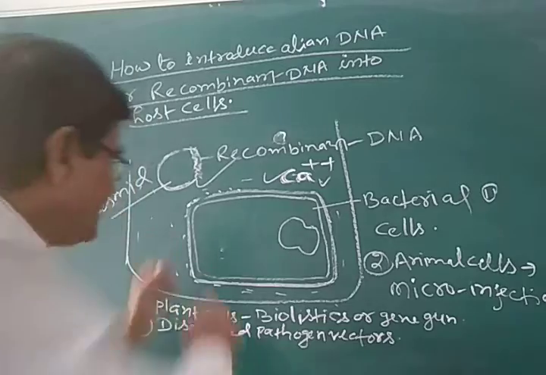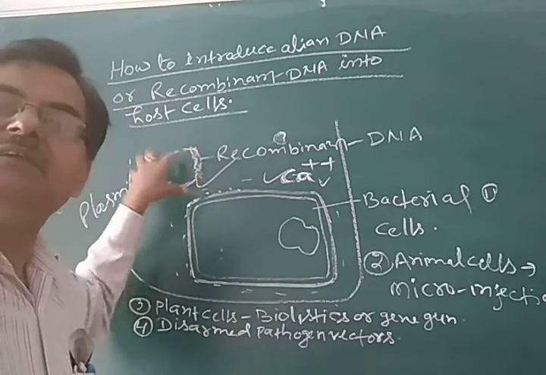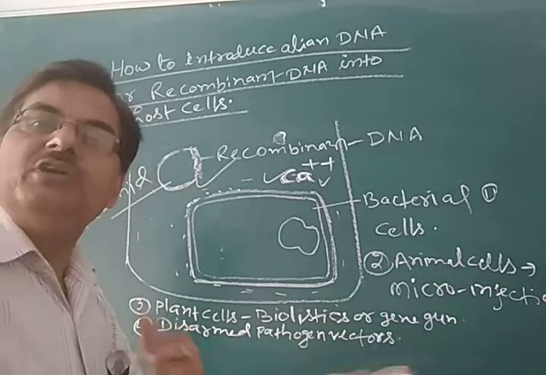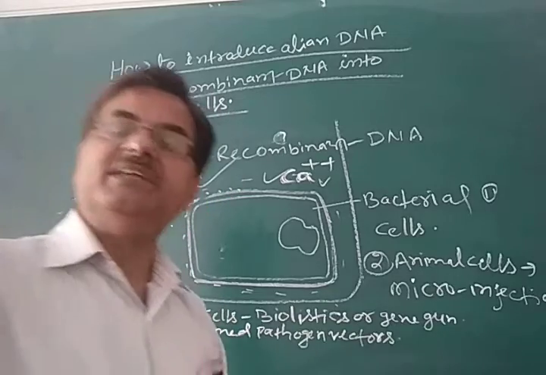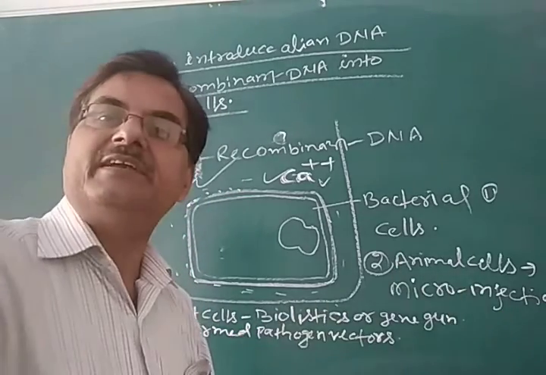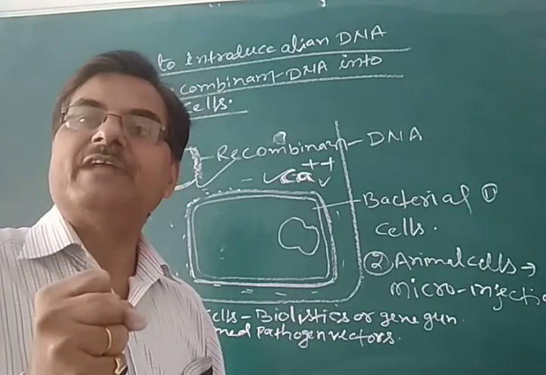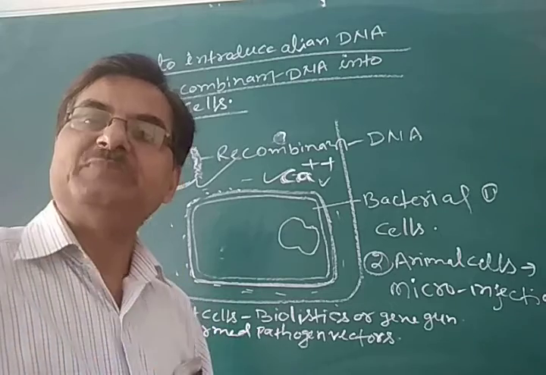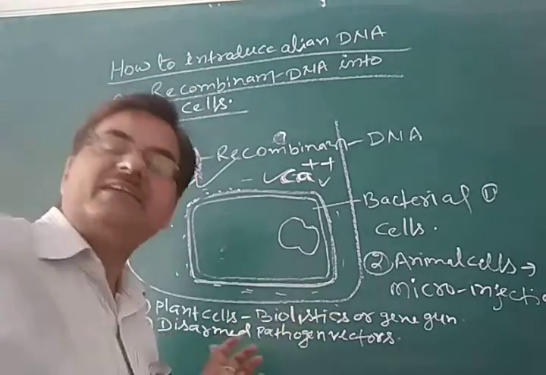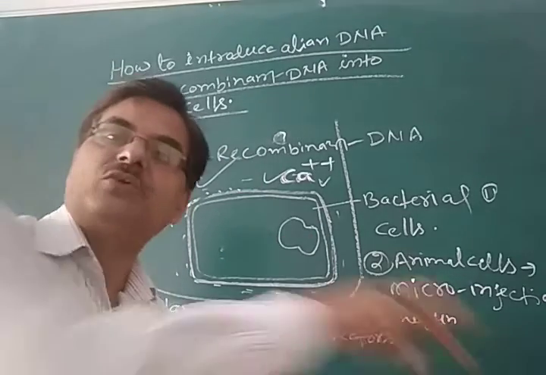After that, again we transfer this medium, these bacterial cells along with this recombinant DNA or plasmid DNA, to 42 degrees centigrade. This is the heat treatment. So first cold treatment, then again heat treatment, and you know that heat expands and cold contracts. So this is the contraction and expansion of these bacterial cells. Again we transfer these bacterial cells with this recombinant DNA on ice, means again the cold treatment.